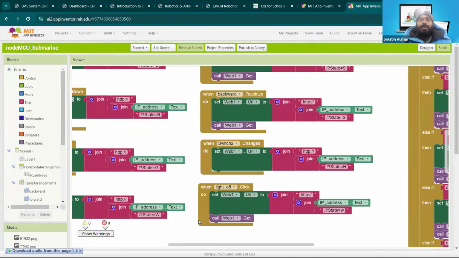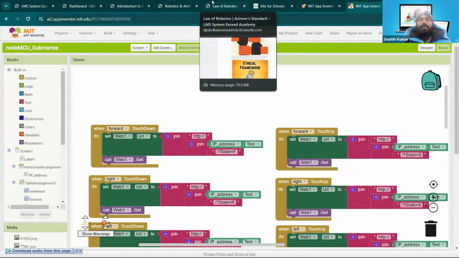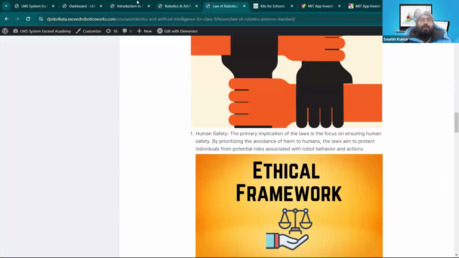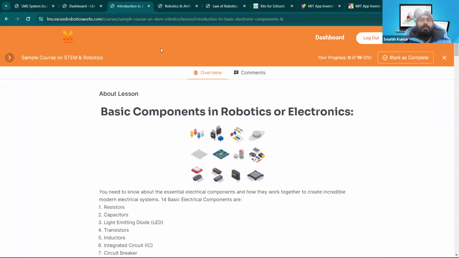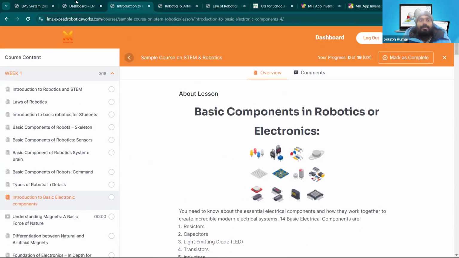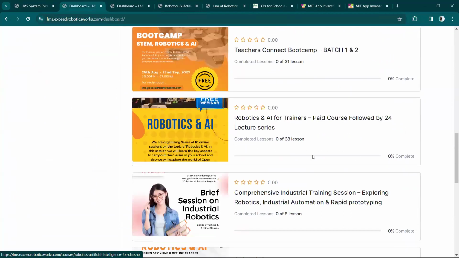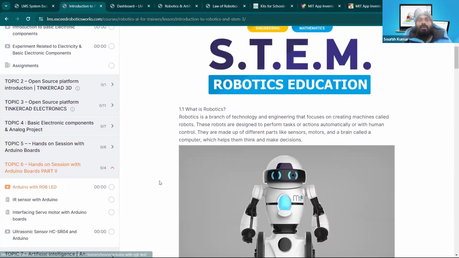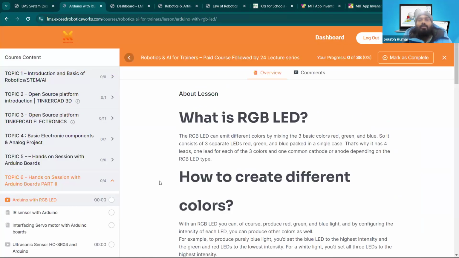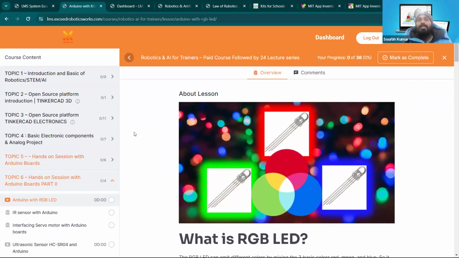After completing this one, our specific classroom program will help you understand, okay, let me show you one of the programs we have in here. Let me go back to the dashboard. If I open up any of your paid courses, like what you are going to learn throughout the session, you will find that Arduino integration is there as well, from the basic ones to the higher modules, and hands-on sessions with Arduino boards are completely present.